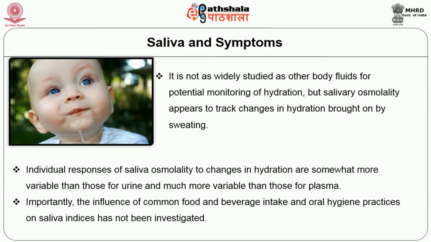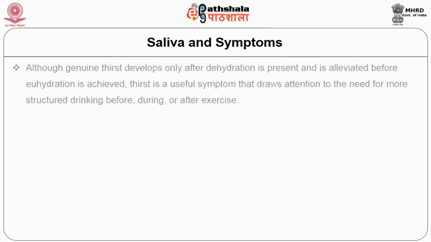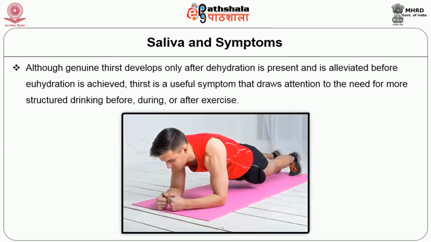Importantly, the influence of common food and beverage intake and oral hygienic practices on saliva indices has not been investigated. Although genuine thirst develops only after dehydration is present and it is alleviated before euhydration is achieved, thirst is a useful symptom that draws attention to the need for more structured drinking before, during or after exercise.